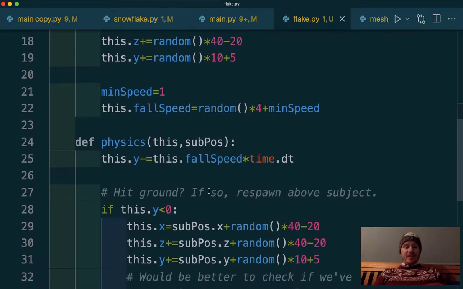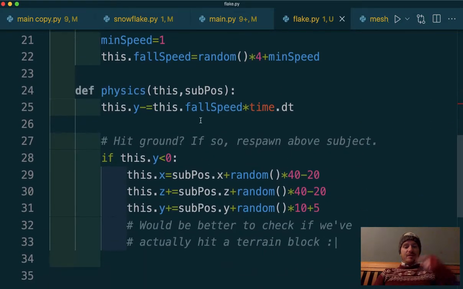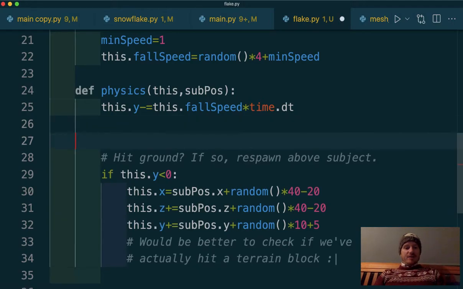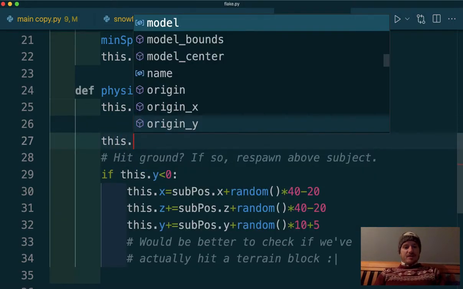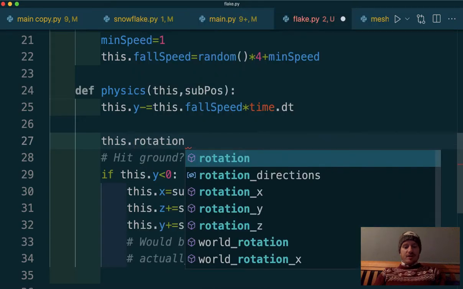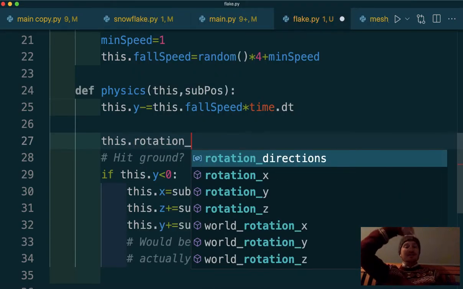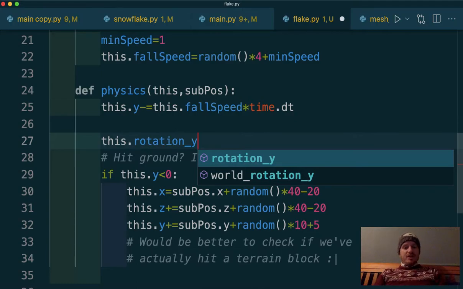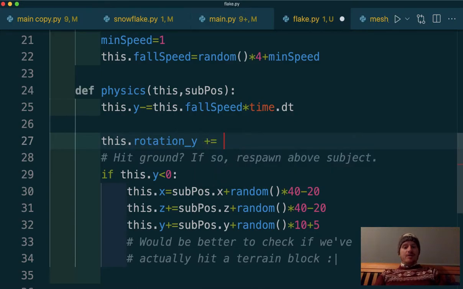And I definitely want them rotating. So inside the physics, we want to move them and then rotate them. So this dot rotation, and we want to rotate around the y-axis. If you imagine a pole sticking through each individual flake, we want to rotate using that pole. So rotation underscore y, and we just want to increase that.